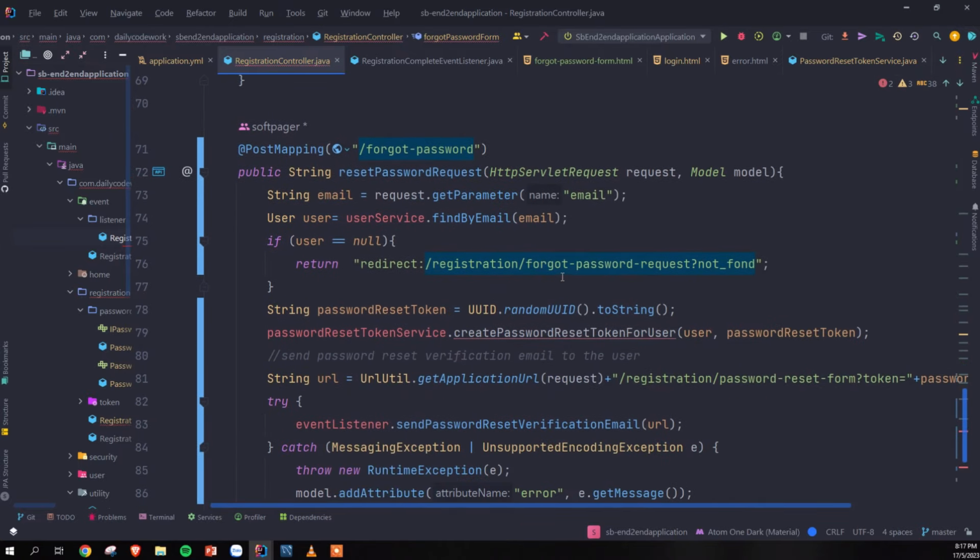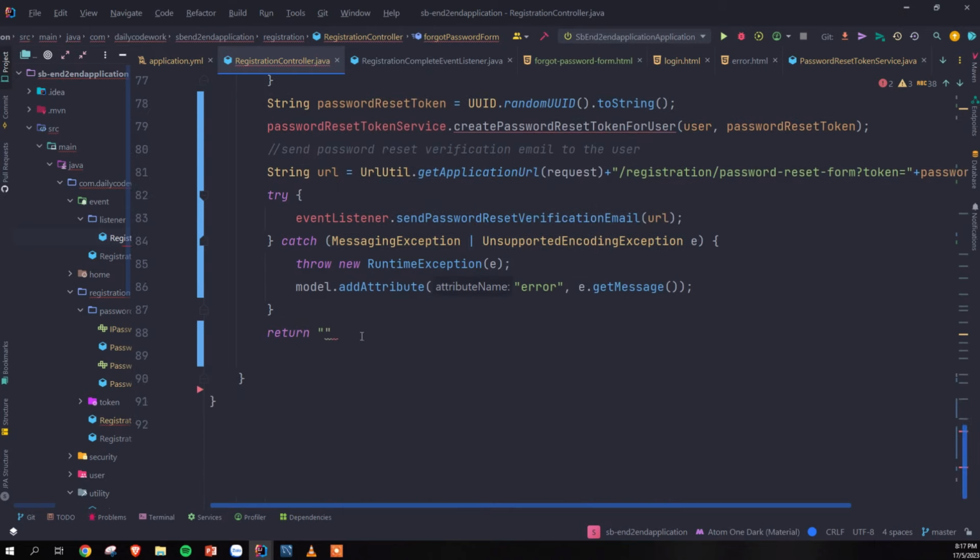And now the next thing we're going to do here is to actually return that form for the user to be aware that a message has been sent to their email, right? So we're just going to say redirect, and this one is going to be registration as well.